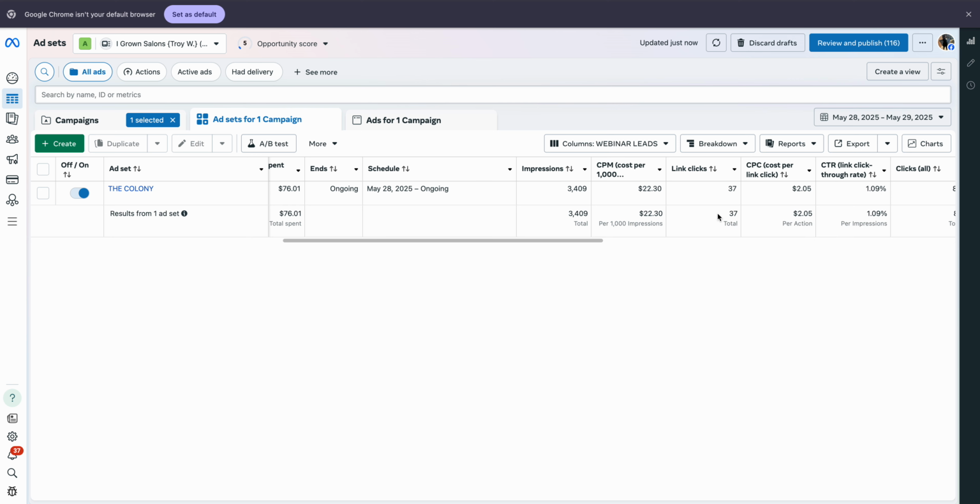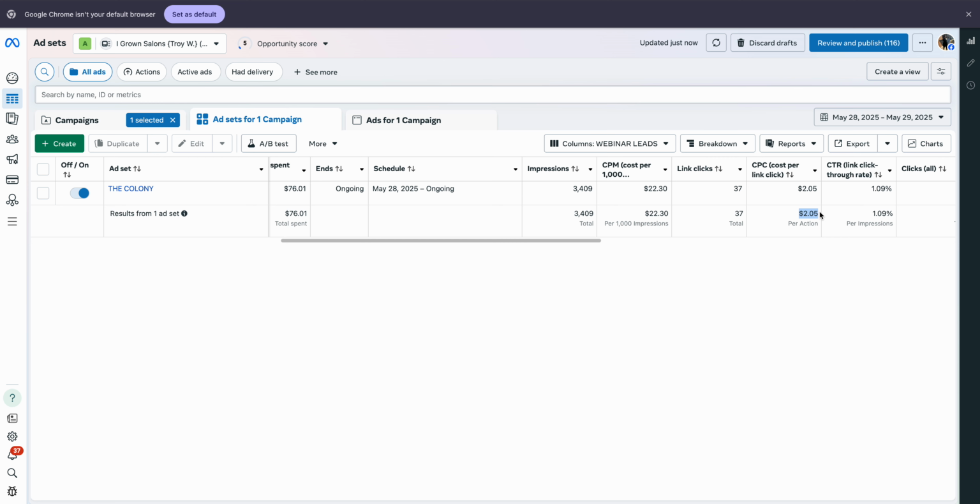Okay, so first thing, we've only been able to drive 37 clicks. I like to base decisions off of 100 clicks. If we send 100 people to the site and no one books, that's typically going to be an issue with our offer, what it is that we're offering. So not enough traffic yet. But on the ad side, I was not okay with $2 cost per click. That means every visitor we get over to the site is $2.